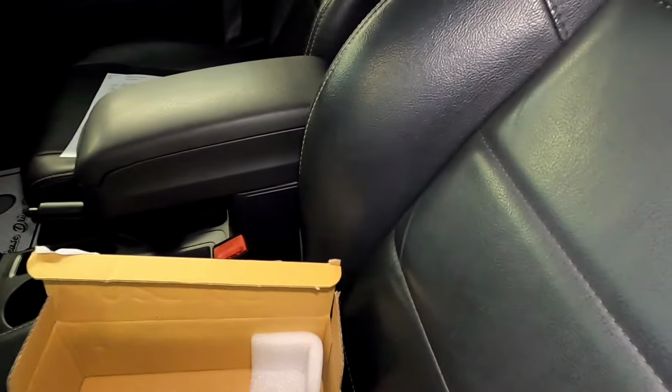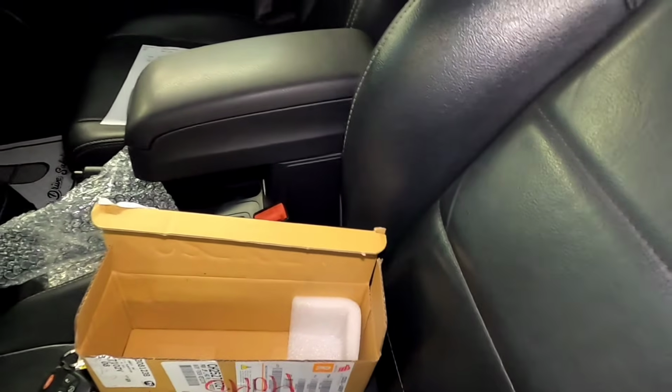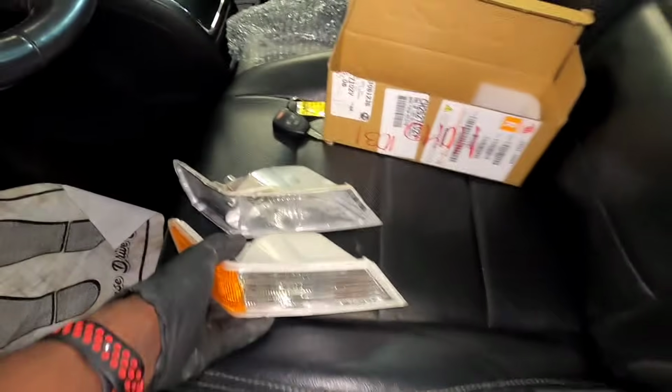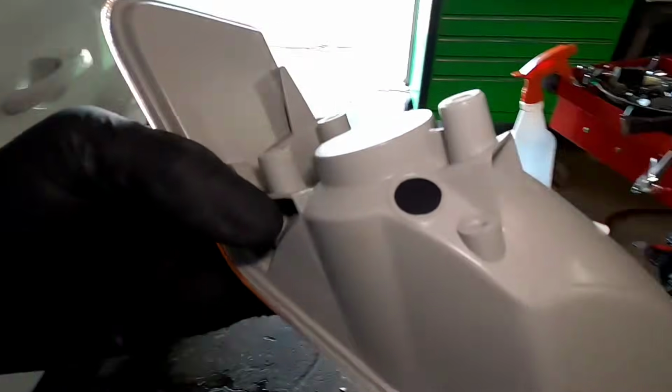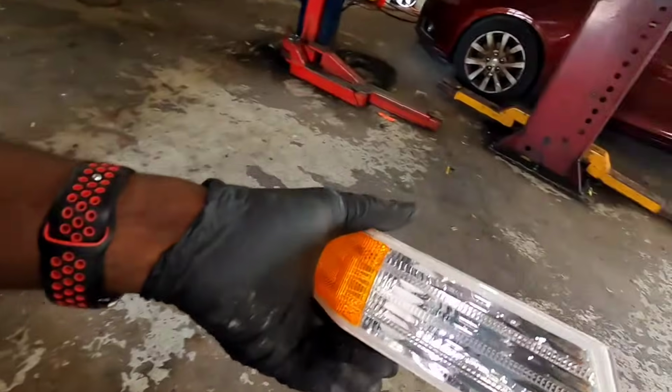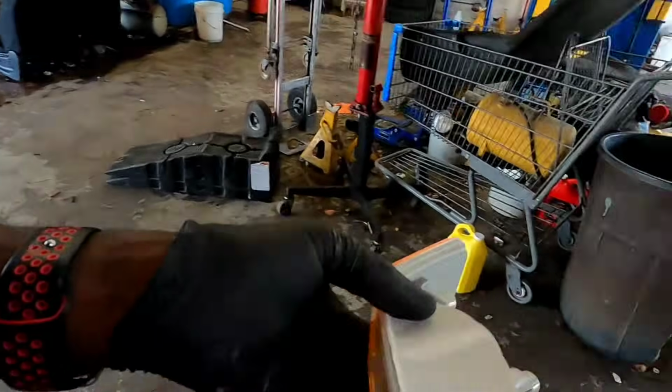Alright guys, so we got our new parts right here, and it's for the right side. And that's how it goes, just like that. We're gonna go ahead and install it the same way we take it out. We're just gonna reverse the process.